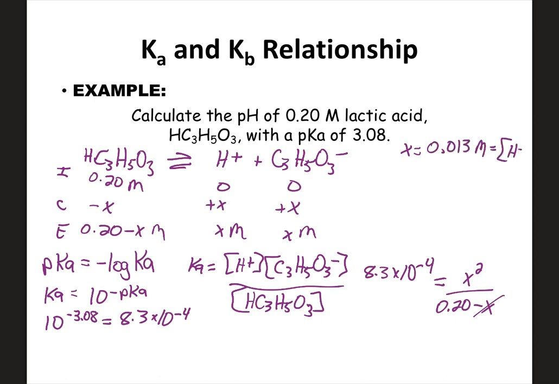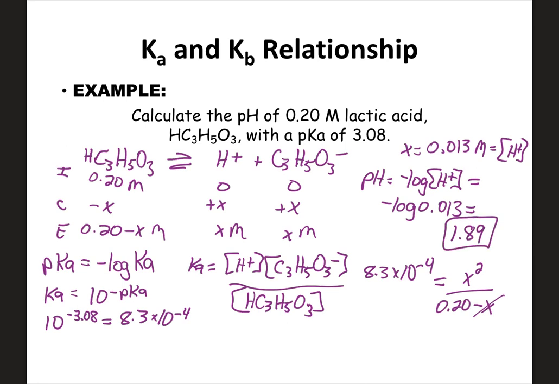Remember, this is the concentration here of the H+. So if we want to find the pH, pH is going to be equal to the negative log of the concentration of H+. So that's going to be the negative log here of 0.013. When you do the math, pay attention to your sig figs. It comes out to be 1.89. And that's your final answer here for that pH. So again, it's pretty much a basic equilibrium problem for a weak acid. The only difference was they had given you a pKa and you had to find the Ka in order to solve the problem. So make sure you understand these relationships here involving Ka, Kb, and pKa, pKb.